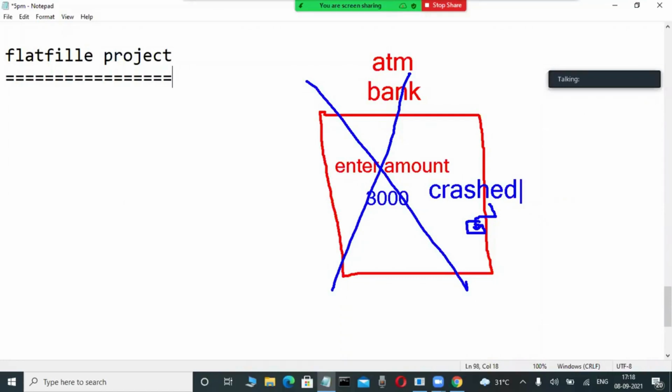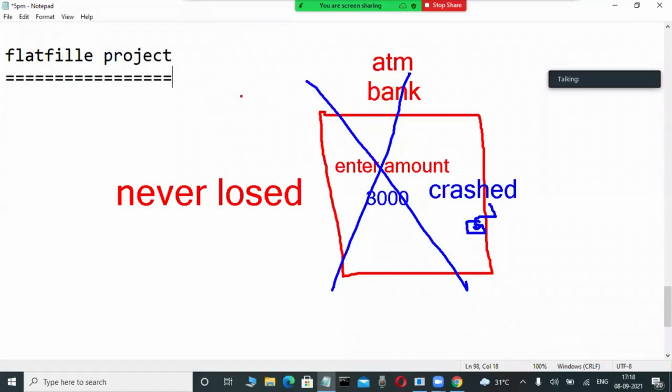On the customer side also, anybody using an ATM machine, suddenly it crashes. Now he typed 3,000 rupees, but unfortunately, does he lose 3,000 rupees, or never lose 3,000 rupees? Very good. So many of you are telling the correct answer. Yes, he never lost. Correct. He never lost the 3,000 rupees. Why? Because there is a reason.